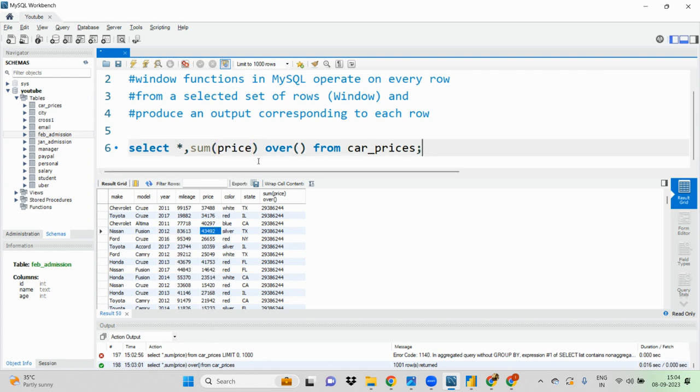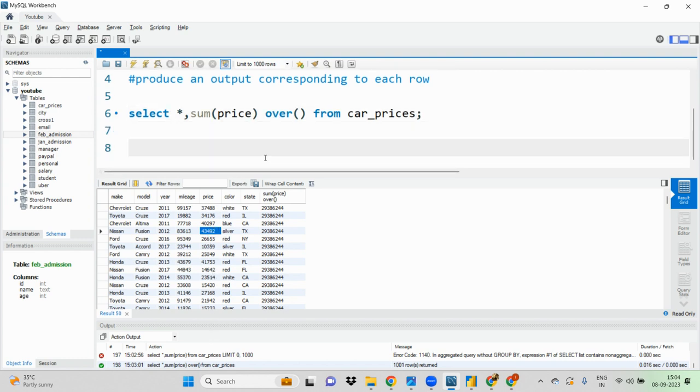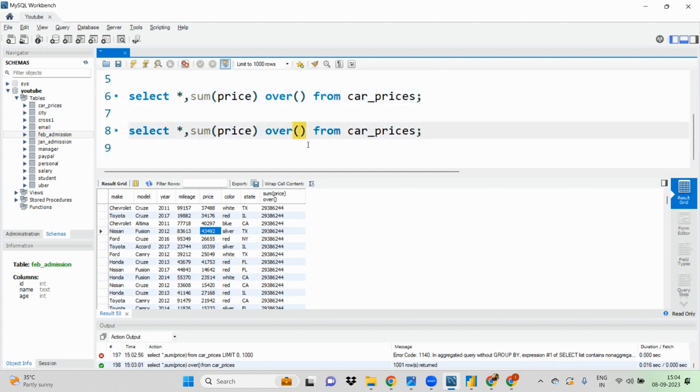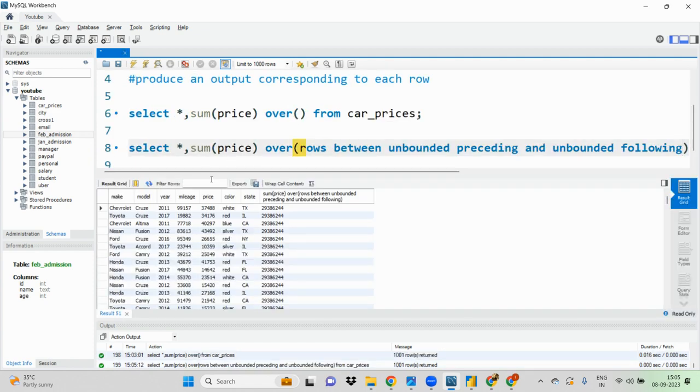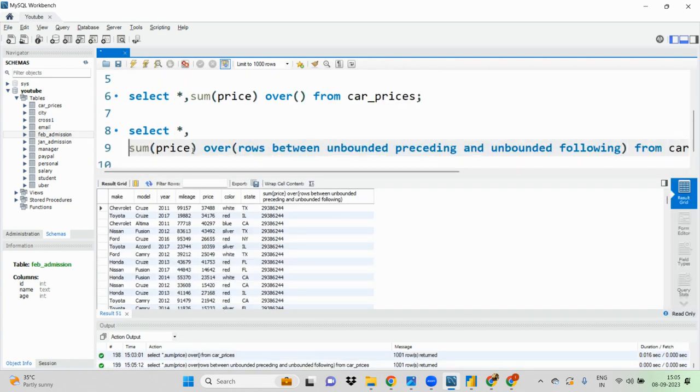Now I will explain one step ahead. You can also mention here ROWS BETWEEN UNBOUNDED PRECEDING AND UNBOUNDED FOLLOWING. Are you able to see here? We're getting the same answer, everyone.